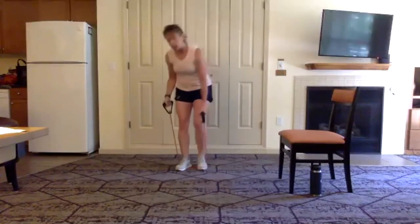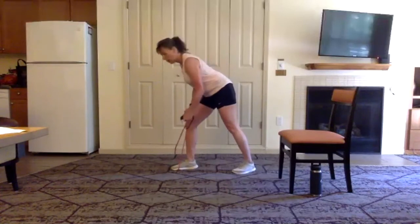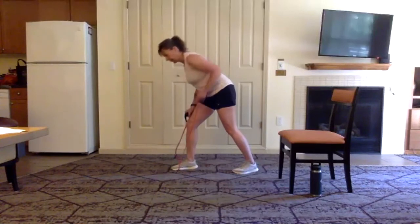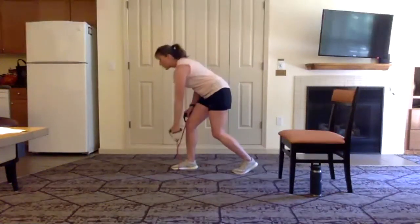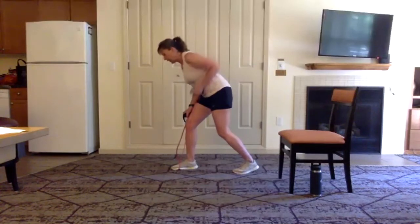Bring your arms down, set yourself up, short band, more resistance. Double your weights if you're using dumbbells. Squeeze a little more at the top. So once you get to the top, add your extra little squeeze. We lift and squeeze. Lift and squeeze.